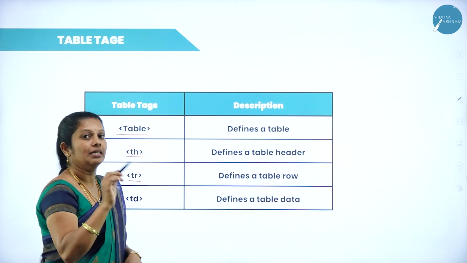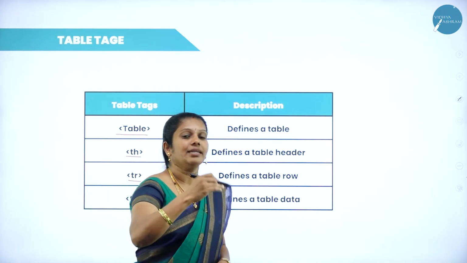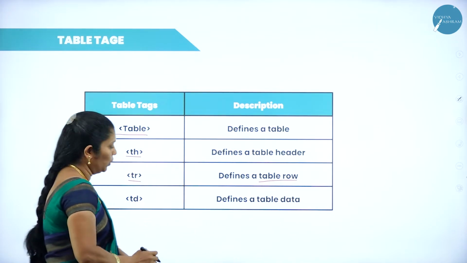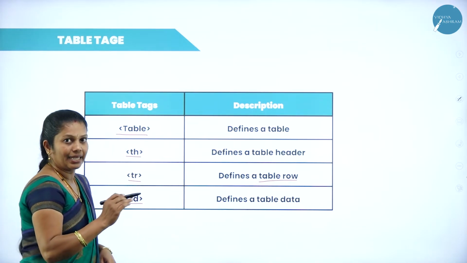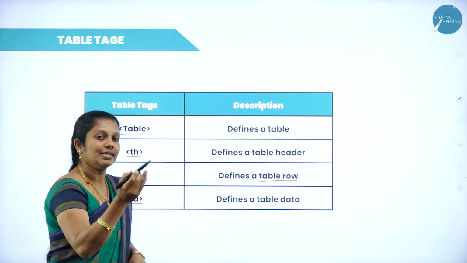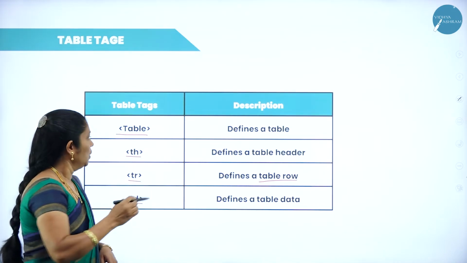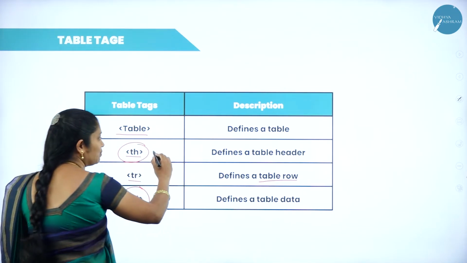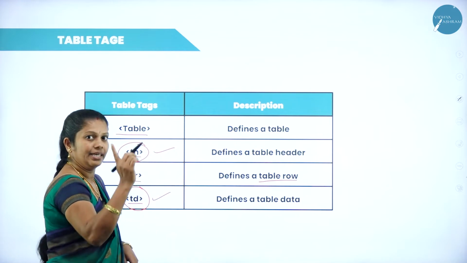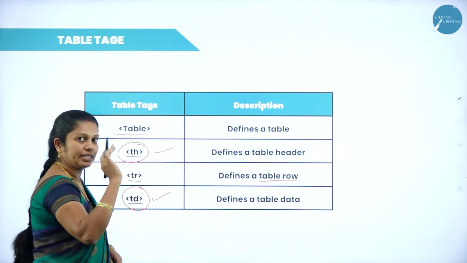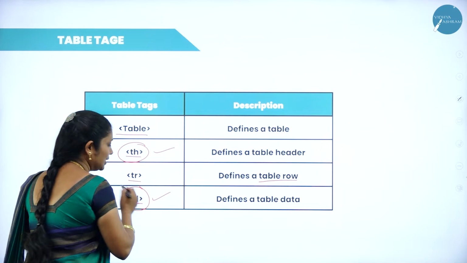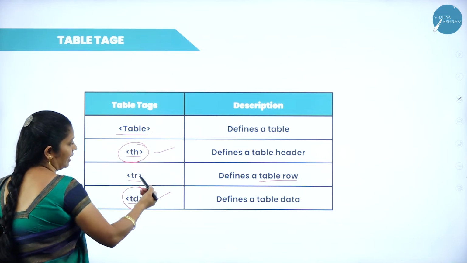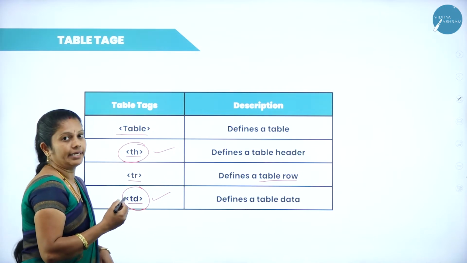TR element. Here, TR helps to insert a row, table row. It means it defines a table row. In the same way, TD tag. This helps to insert data with a normal style. In TH it will display the data, here also it will display the data. The main difference is in TH it will display in heading format, whereas in TD it will display in the normal format. Table tag, this is table heading, table row as well as table data.